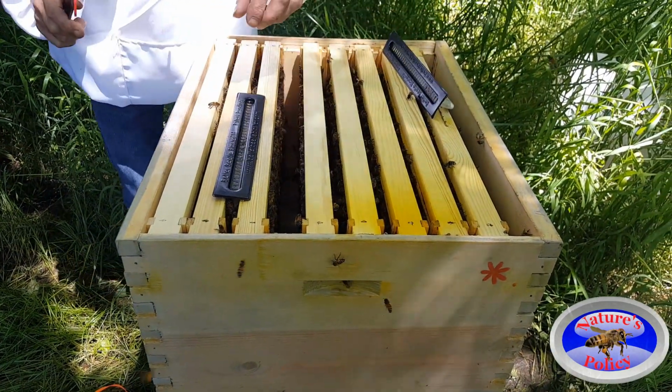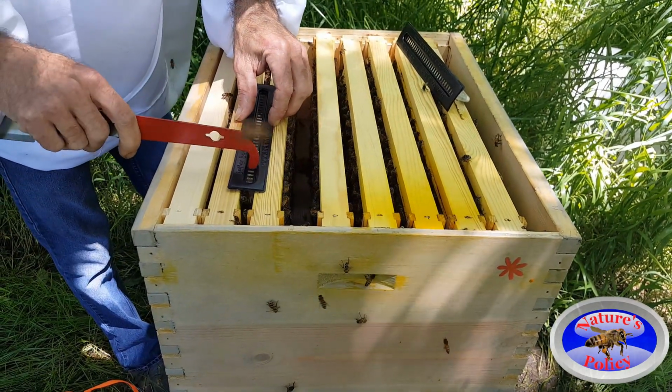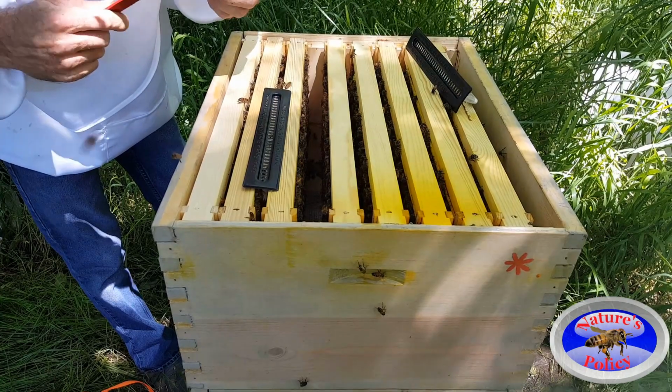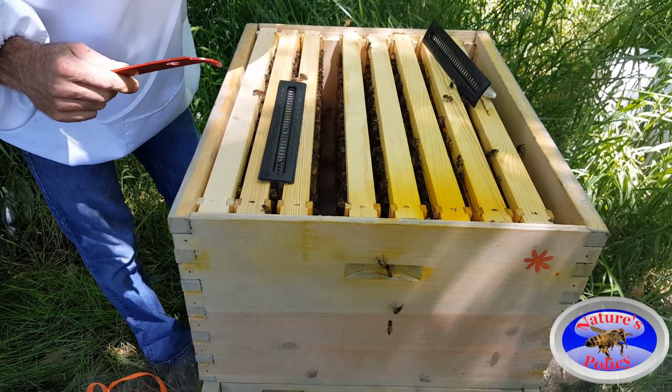That's the beetle trap. That's the beetle trap, yep. Here they got this one kind of clogged up. They're starting to seal it off, so I'll just go ahead and open it back up for them, so they can put their beetles in it. And that's just propolis, guys. If I didn't have my veil on, I'd eat it.